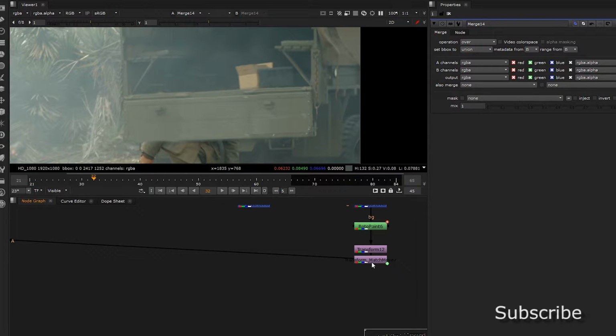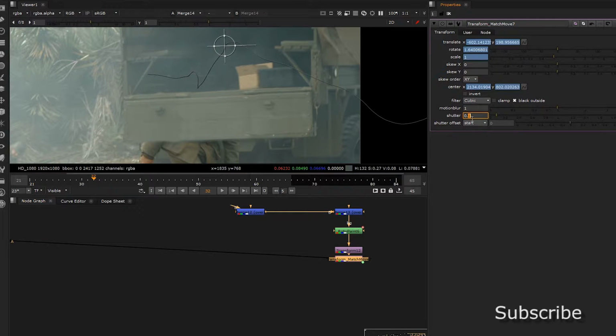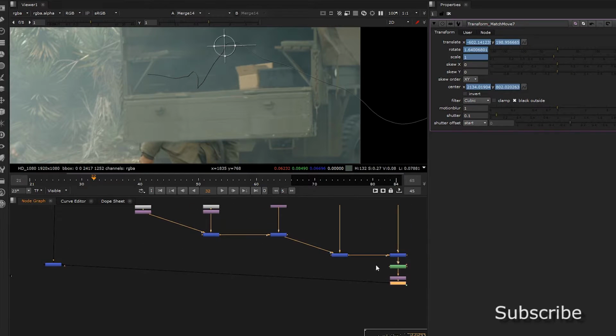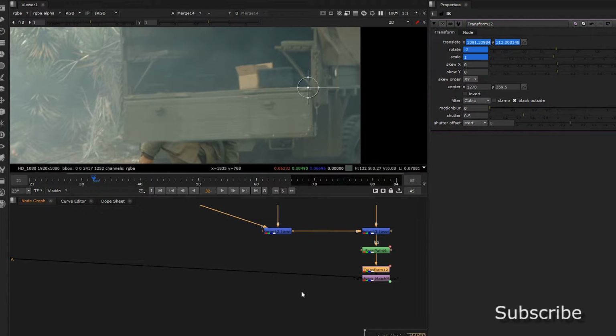Alright, so now that we have a good starting point, we are now going to put that back to 1 for the mix. We're going to go to the match move, and in the motion blur, we're going to put the shutter blur to 1, since it's a bit overpowering at some points, and it depends on your shutter speed that you set it to on your camera. So now on the transform, we're going to right click, set key for the translate X, translate Y, and the scaling. And might as well just do the motion blur and shutter speed too. And let's put that to centered for the shutter.